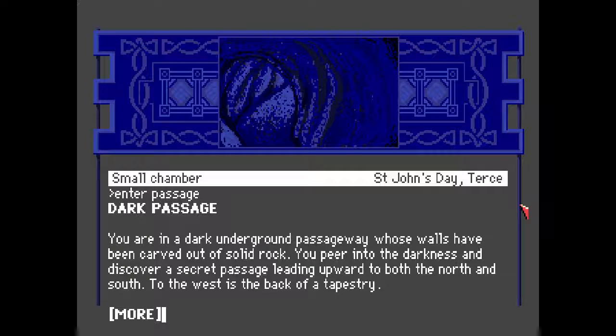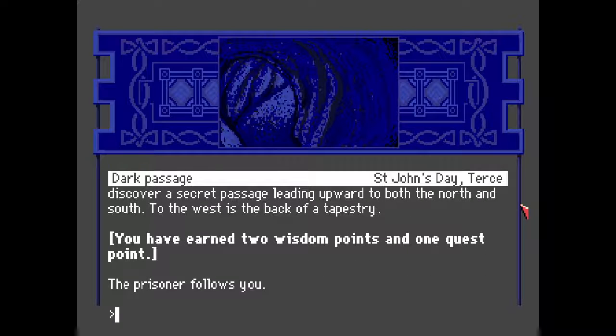You are in a dark underground passageway whose walls have been carved out of solid rock. You peer into the darkness and discover a secret passage leading upward to both the north and south. The west is back of the tapestry.